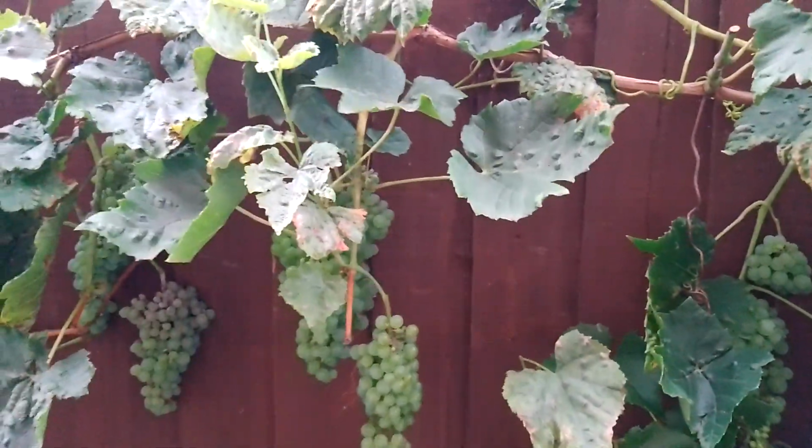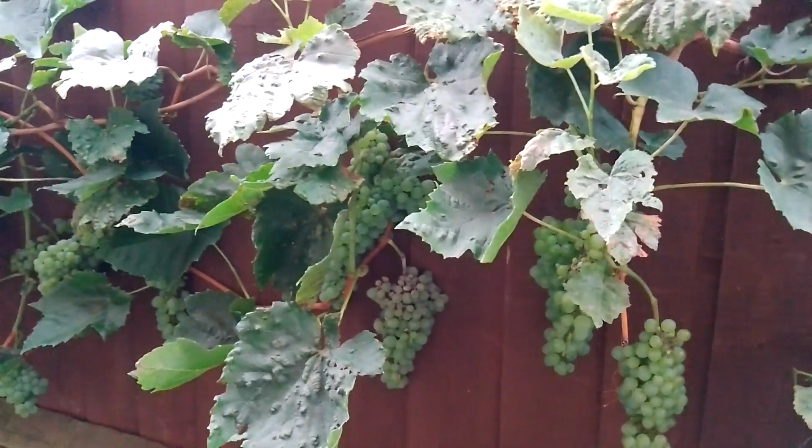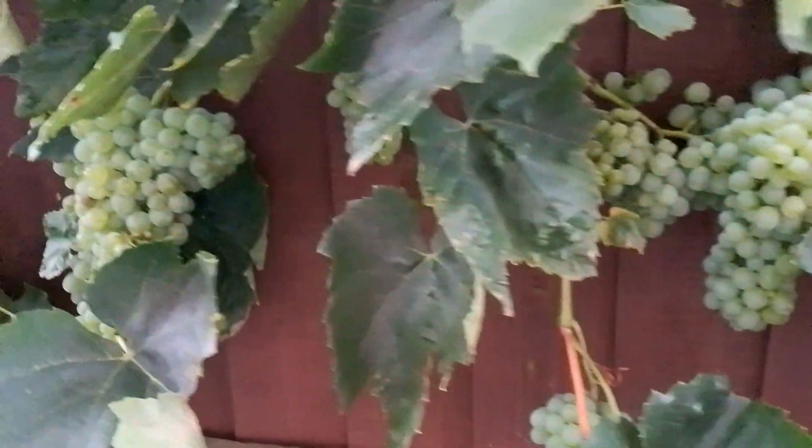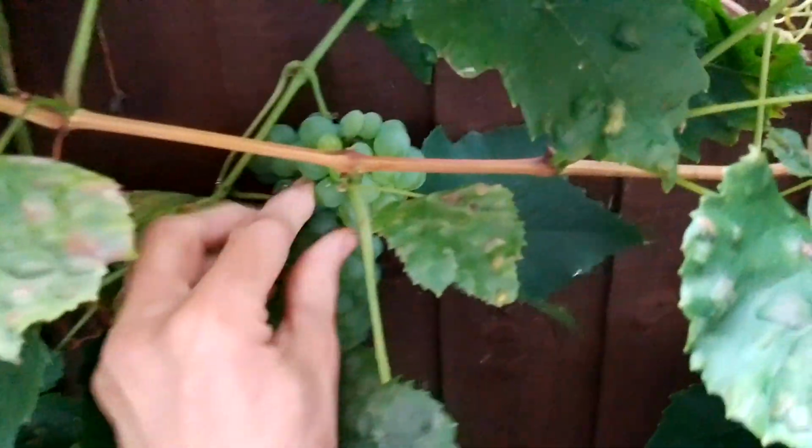Now, of course, they may stop at a certain level of sweetness because they're not getting enough sun. Who knows? But if you want to grow grapes but you haven't got much space, or you have to grow them in a place where there's just not that much sun, you might want to give the old Lakemont Seedless a go. And I've got to say, of all the varieties of grape that I've grown myself over the years, or tasted in other people's gardens, I personally think that Lakemont Seedless is the one you might want to consider growing.